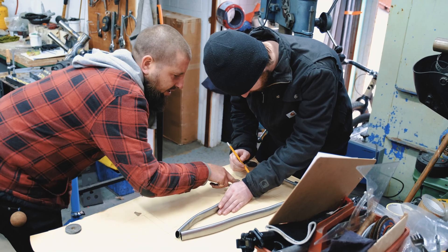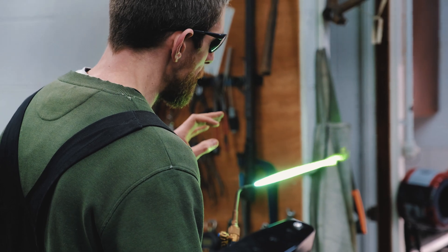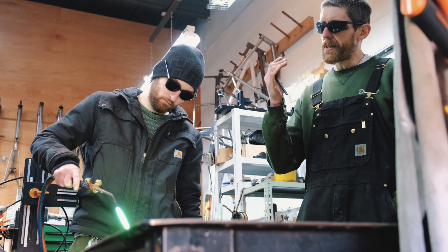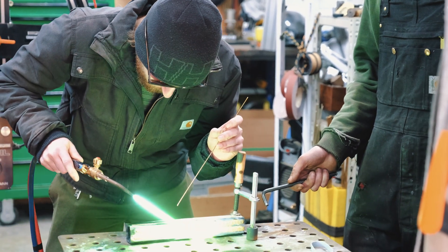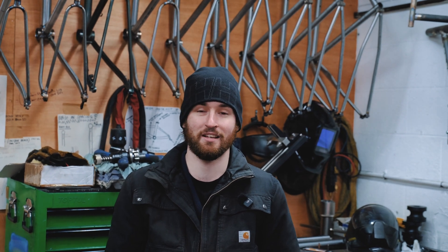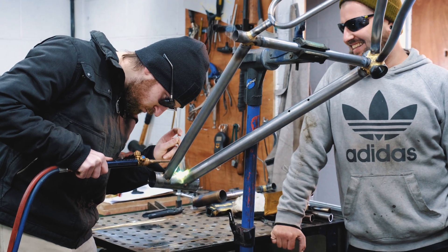It's been really good. The team here have been amazing — Sam's done a really good job of teaching us how to operate the torch, how to move around, and essentially glue together a whole frame. It's been an amazing experience to learn something that can seem so daunting from the outside, but really when it gets down to it it's quite simple technique. Having such a good teacher really makes the difference.